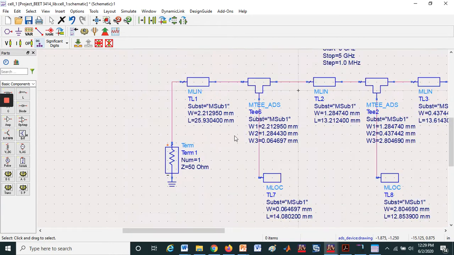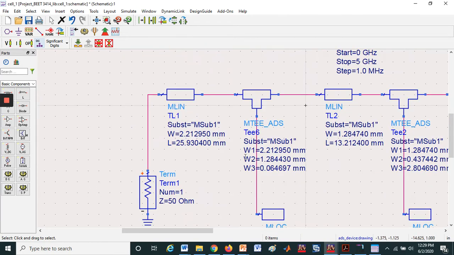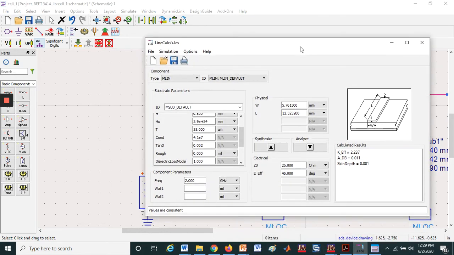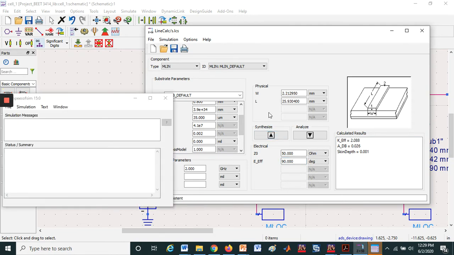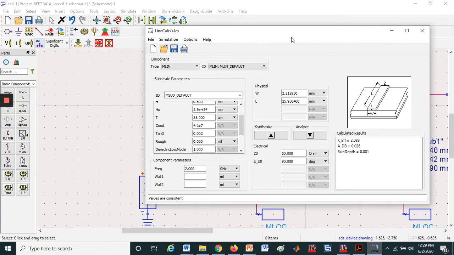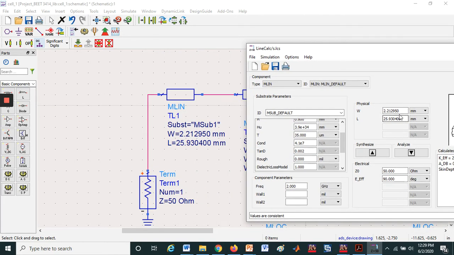Now we have to deal with the final 50 ohm line, which is MLIN transmission line 1. We know that this will be 50 ohm, right? But for the transmission line, you can try and see what the response is. Possibly it will not change, but usually when we implement this it should be similar to quarter wave. Quarter wave means lambda by 4, which is 90 degrees. So we synthesize here and get this value in the schematic. When we check these values, if it's similar, I have already copied and pasted here, so all this is the same.